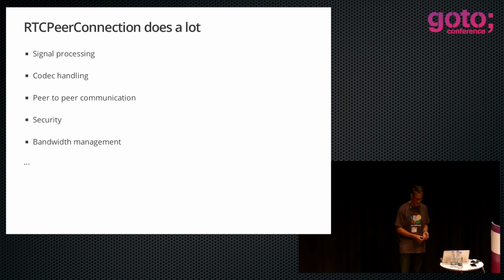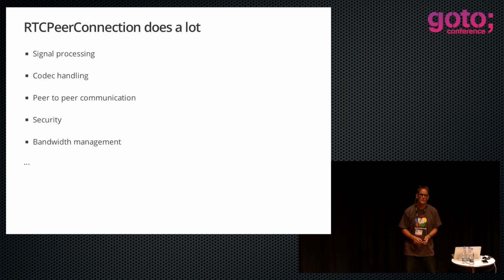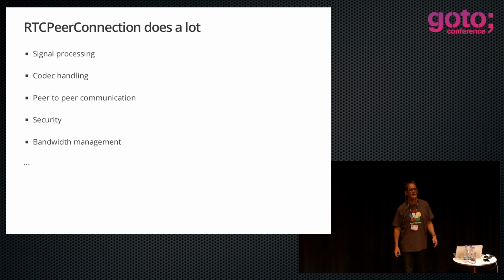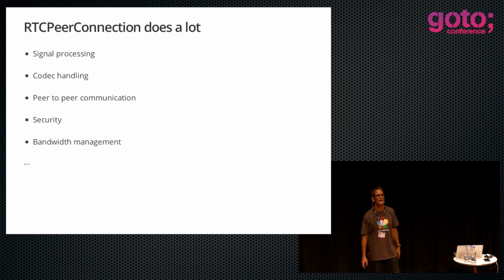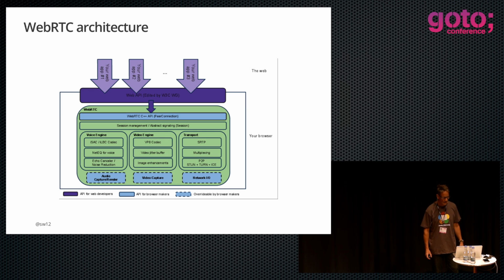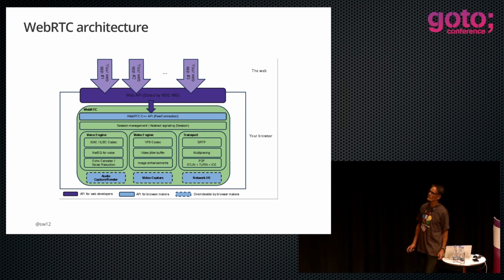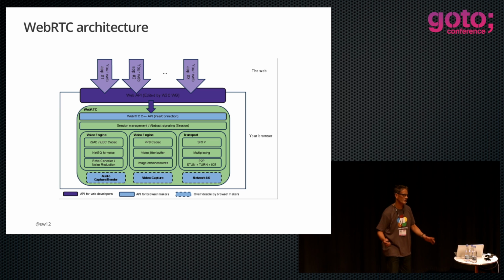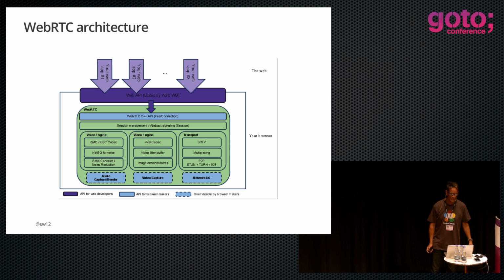Of course, RTCPeerConnection has to do a lot. There's a lot that goes into this. RTCPeerConnection has to do things like noise reduction, little things which are hard work, like echo cancellation, what's called dynamic jitter buffering, which stops video hiccups, and the whole process of enabling smooth communication even when there are bandwidth hiccups and so on. This diagram is really there just to show you that a lot of stuff goes on that you don't have to worry about as a web developer, thankfully. WebRTC does a lot behind the scenes.